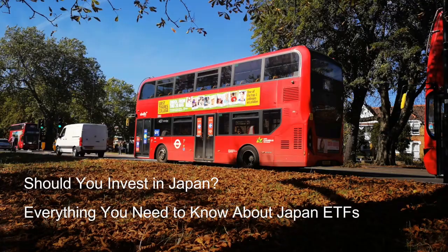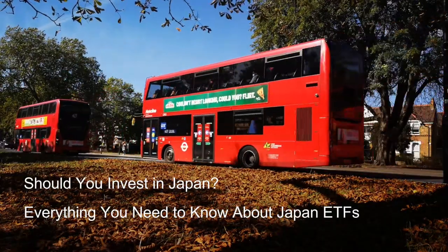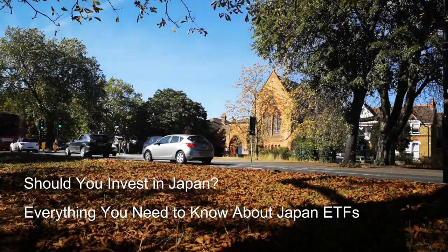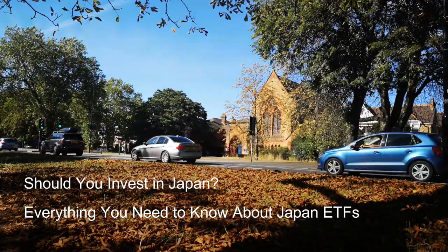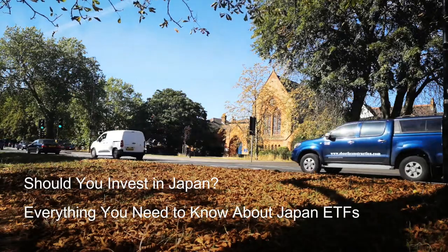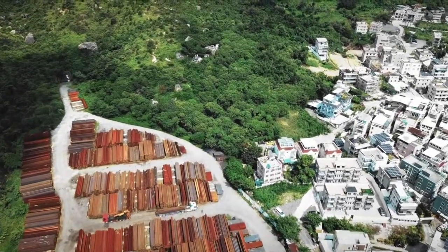Mechanic. The investor sells call options on a Japan ETF they already own, covered by the underlying shares. The call option grants the buyer the right, but not the obligation, to purchase the ETF at a specific price, the strike price, by a certain expiry date. In return for selling the call option, the investor receives a premium upfront. Benefit. Generates income from the premium even if the ETF price remains flat or goes up slightly.